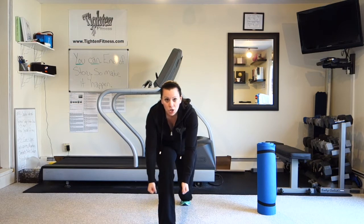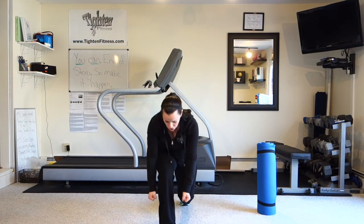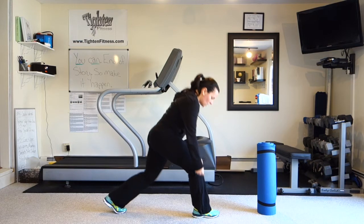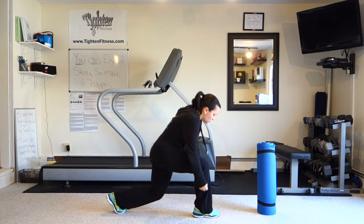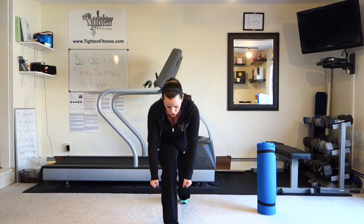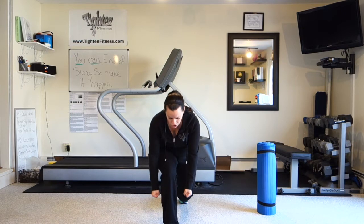And it's pulse. Two. Three. Row. Pulse. Two. Three. Row. Remember, rotate those hands in. Two. Three. Row. Pulse. Two. Three. Row. Squeeze those shoulder blades when you pull those elbows back. Pull. Pulse. Two. Three. You're almost done. Don't give up. Pulse. Two. Three. Five more.